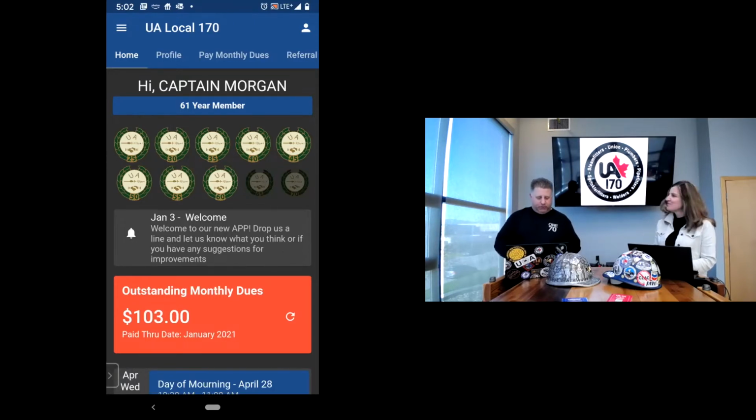So you've used your UA card number. And then what was the password? The last 4 digits of your social insurance number. So that's the default the first time you're signing in. Right. So after you've signed in, you can go on and change your password. And that's also the same password that you use for the membership only section of the website.